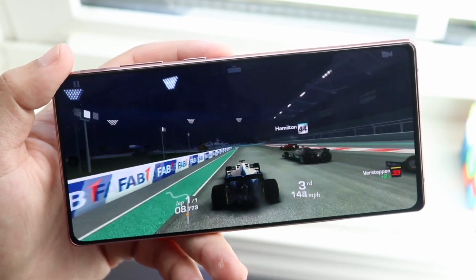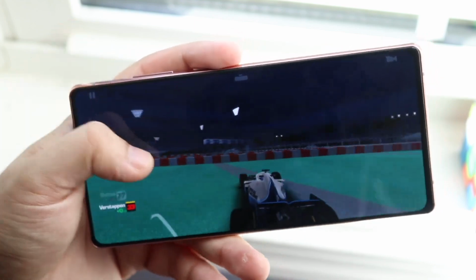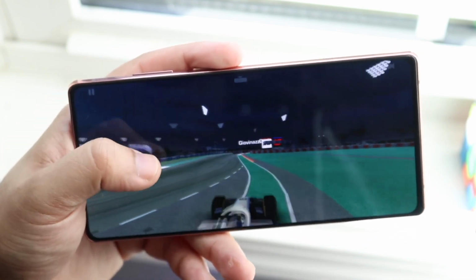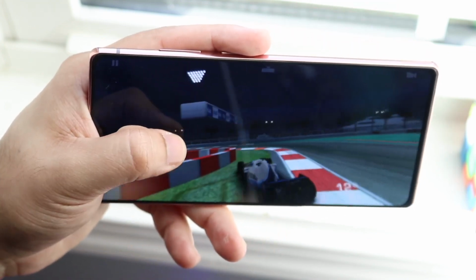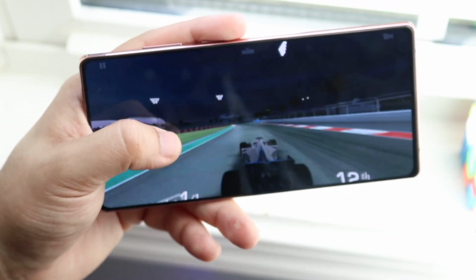The Note 20 is a bigger phone, and it does lack some things that the S21 has, such as the 120Hz, and that's really the main feature I can think of. But the Note 20 does have the S Pen, which is really cool. You're getting a bigger display, which is really nice. You're getting that fingerprint sensor in the display still. You're getting Samsung DeX. You're getting a beautiful camera on the front and the back. USB Type-C, obviously. You're getting a really good feeling phone.